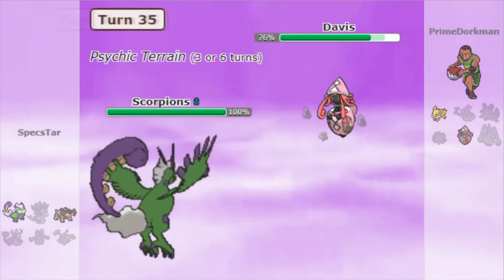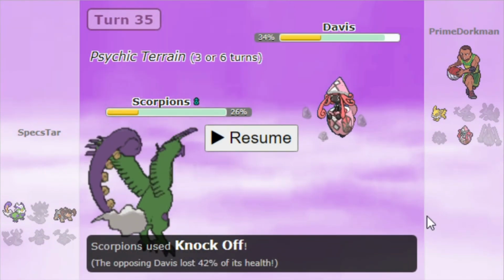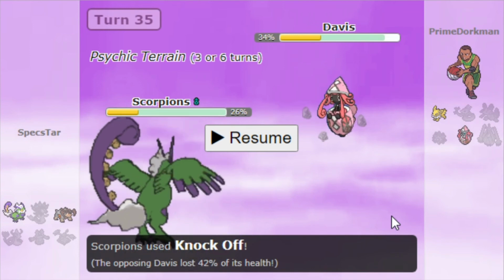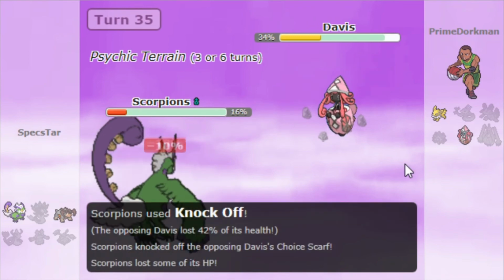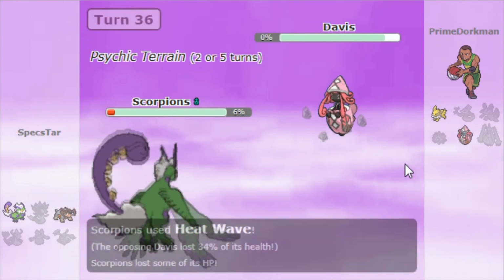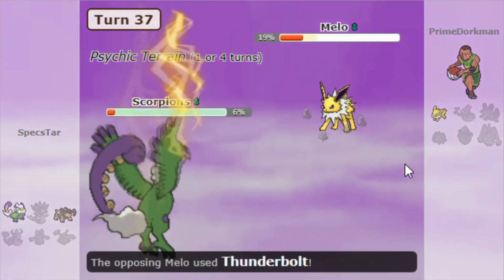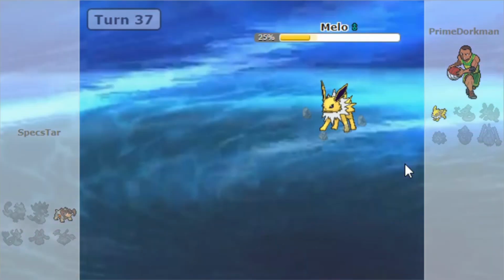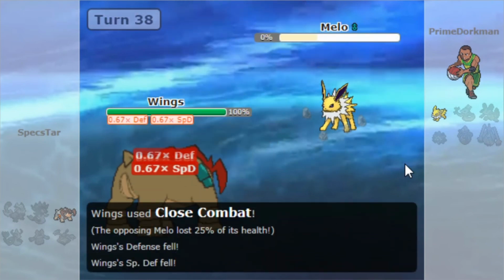I bring in my Torn and I just want to click Knock Off because Knock Off gets in range of all of Terrakion's attacks, and if it is Scarf as we see here, it will position Torn to be able to just pick it off the following turn with Heat Wave. And the Heat Wave goes off there and takes that out. All that's left now is Jolteon, and we'll be able to take out my Tornadus, but I'm going to be able to come into my Terrakion here and pick it off with Close Combat. And that'll be the game here.